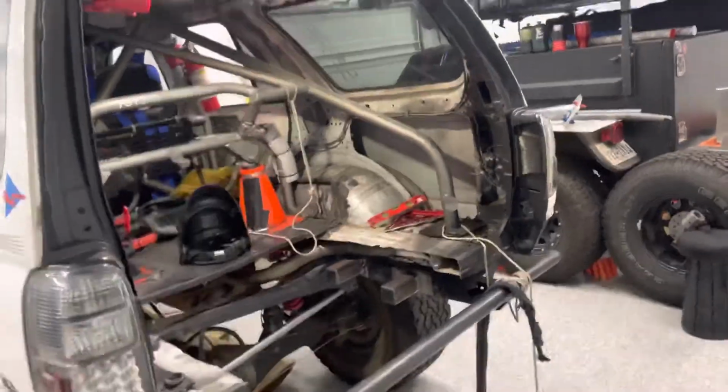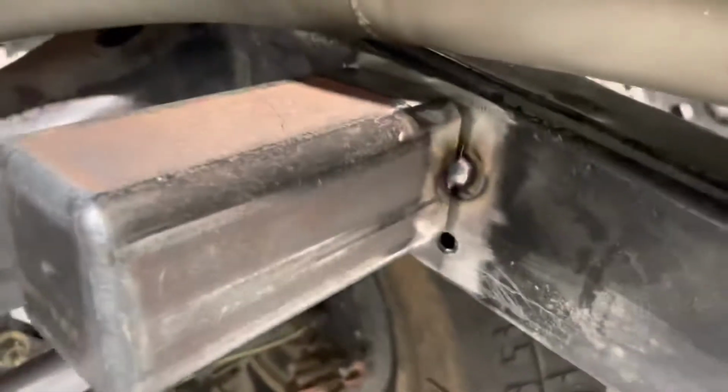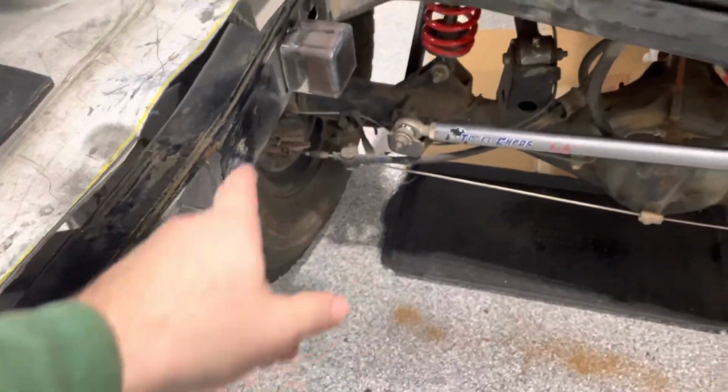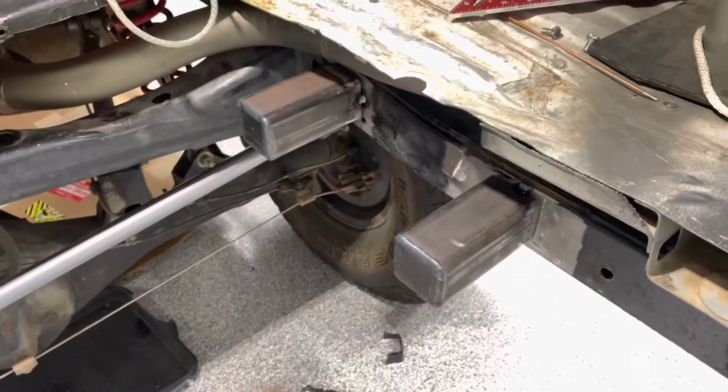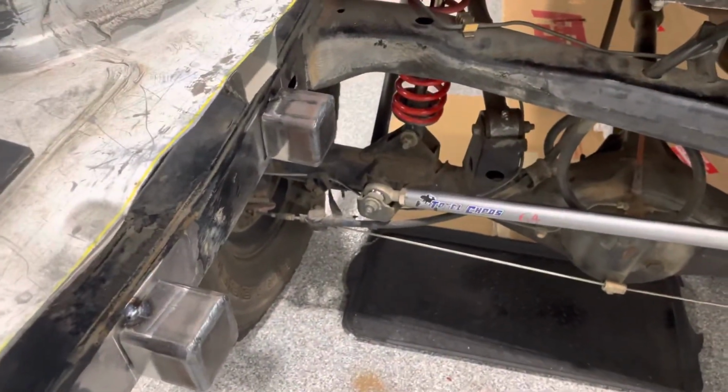For you to get a closer view of what we're doing, here's the tack on the top side. Here's the tack on the first wall. So we're going to make sure all of these box tubes are level with each other and square, and that will be good enough to start closure welding to the frame.